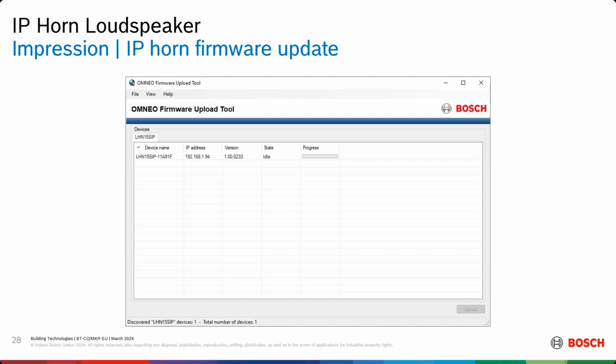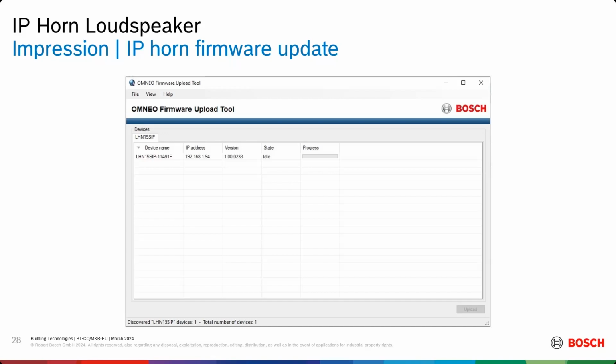Before starting the configuration of the loudspeaker and the module, it is advised to download the firmware from the Bosch product catalog and update the firmware using the Omnio firmware upload tool. IP address detection can be done using this firmware upload tool or also the Bosch configuration manager, as the IP speaker and the module support ONVIF discovery.